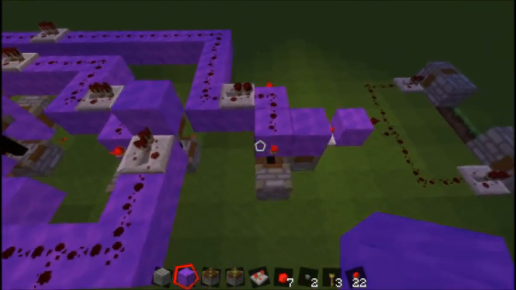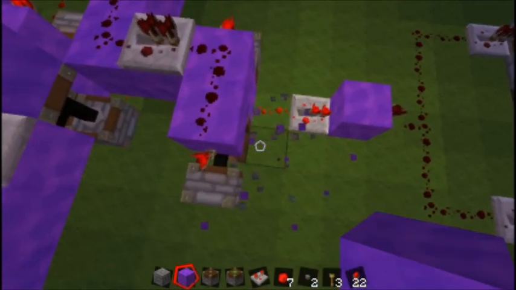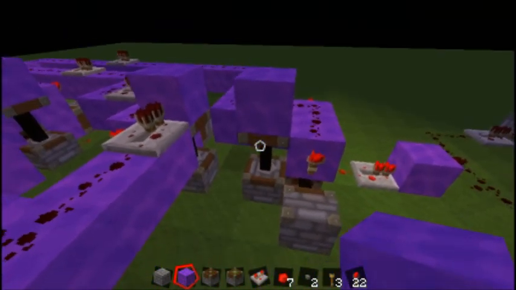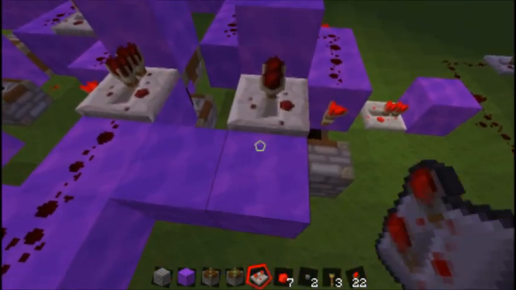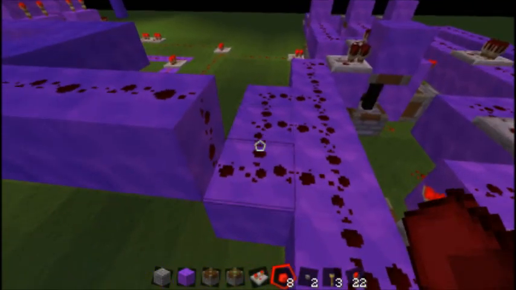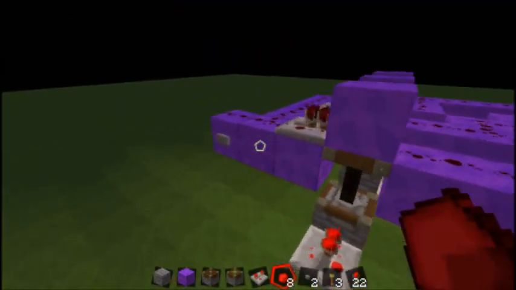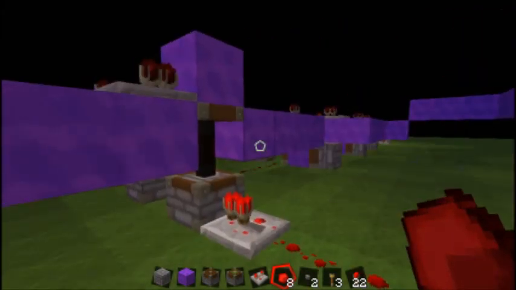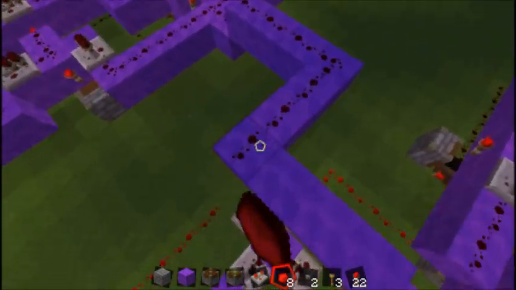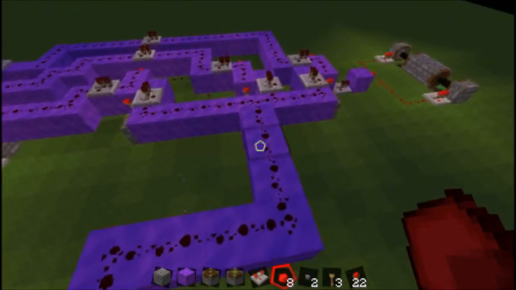Okay, so they all trigger, except for this one. How about that? So let's put it on this side. Okay, so let's do a trigger to reset it all. Okay. So now, let us do this. Boom. And one for good measure.